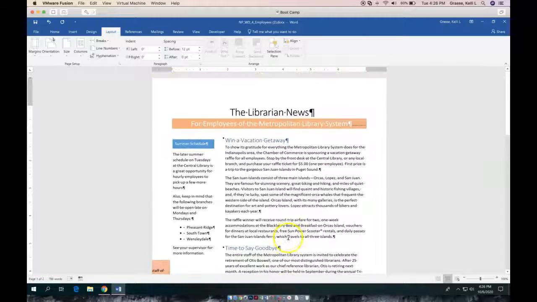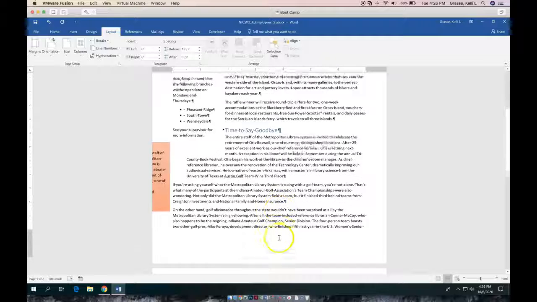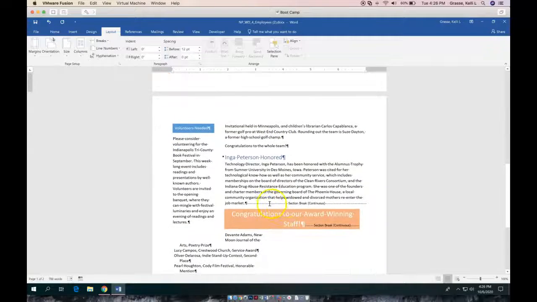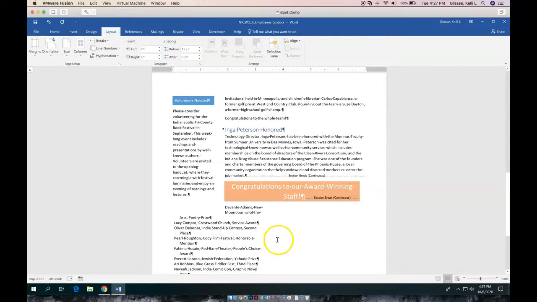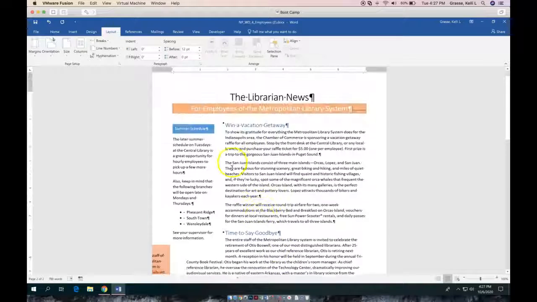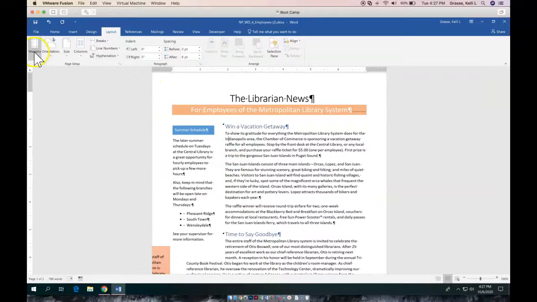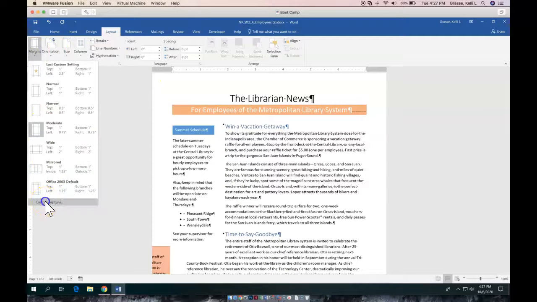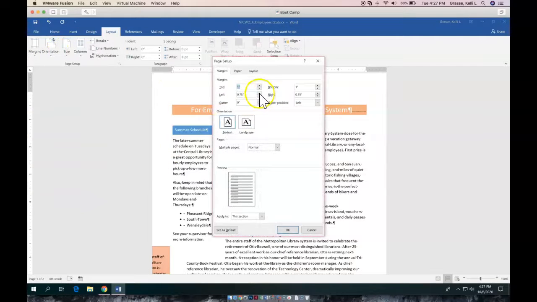So now we have the section break here. So this is section 1. This whole section is section 2. Until we get to this section break here, just this is section 3, and then finally this last part is section 4. So we'll go back here and fix this now. So in this section here, I'm just going to click anywhere in here, and this is where you want your custom margins. You want the left margin to be 2.5. So left margin should be 2.5.